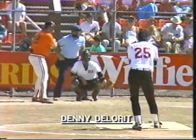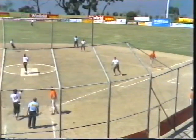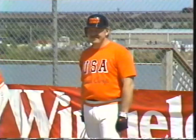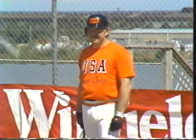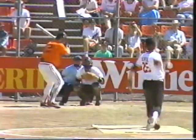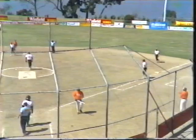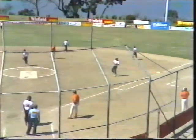Now, this is interesting because this man had sustained an injury today. He got hit in the eye with a ball, and the doctor's advice was to actually rest this game, but he was extra keen to play, so there he is, the DH and the home run hitter, Danny Delarit. Foul! 1-1 the count on below. Give us a nice ground ball now. As we see there, his left eye is more than half shut.